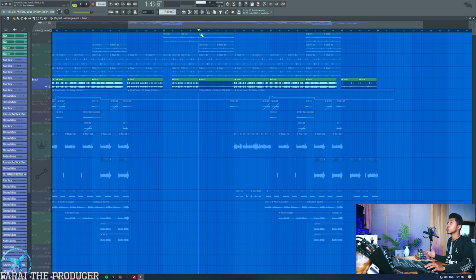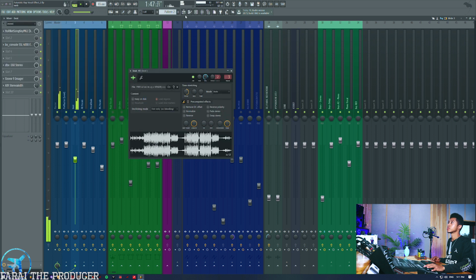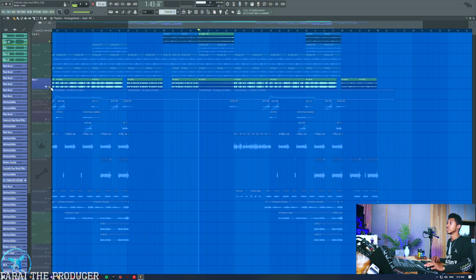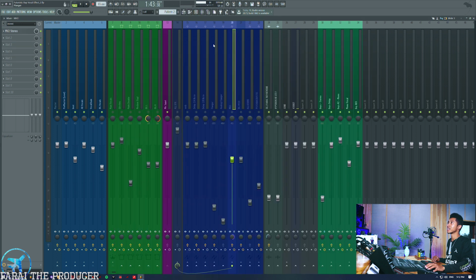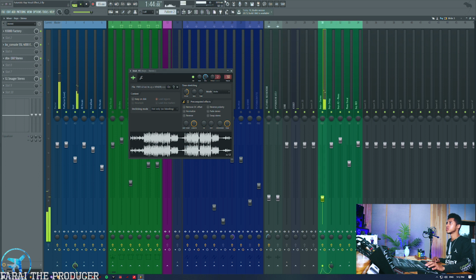So for example, I could do this, I'll duplicate that, and then we could do something like this. So let's just push it up. That'll take some time. And then obviously we could add that to, for example, this mono section right here, if we really wanted to. Obviously that sounds a bit crazy, kind of like some Mike Dean stuff, but we could do something like this as well. I don't think that sounds too bad.